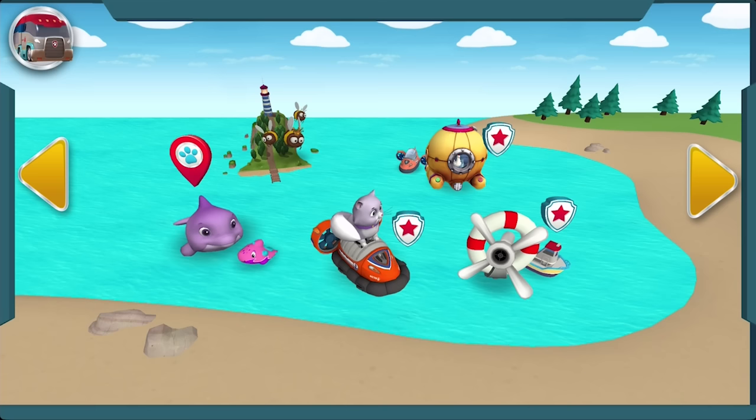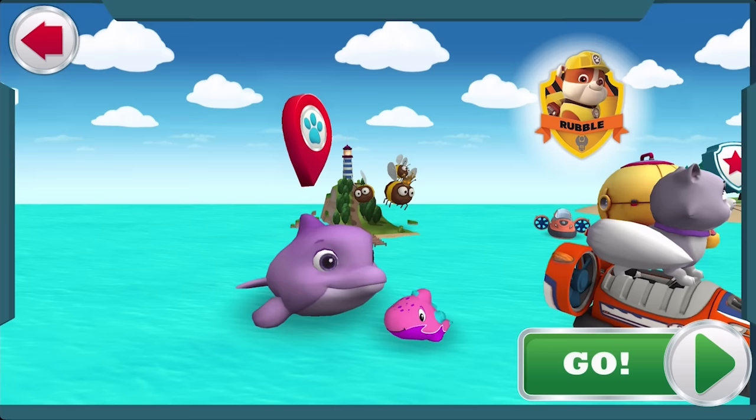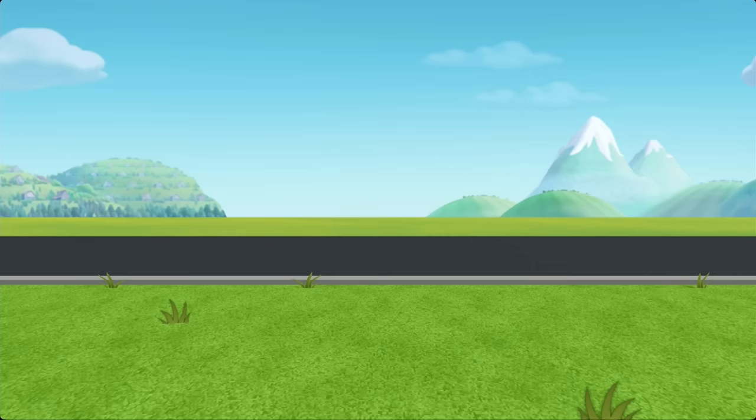A baby dolphin accidentally swam into water that's too shallow. We have to get him back to deep water. Rubble can dig a path back to the bay, and Zuma can guide the baby dolphin back to deep water. I'm ready to dig in. Ready, set, get wet!